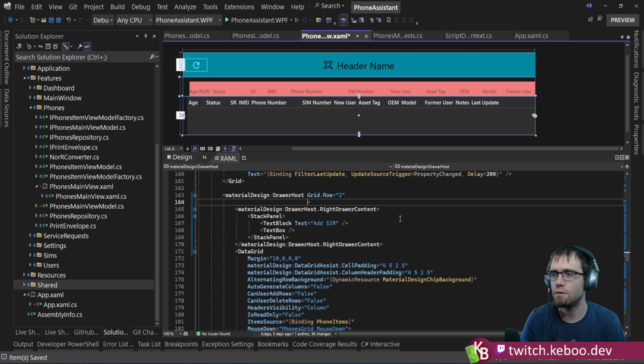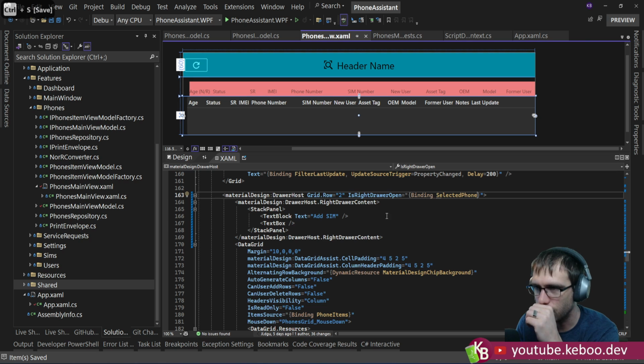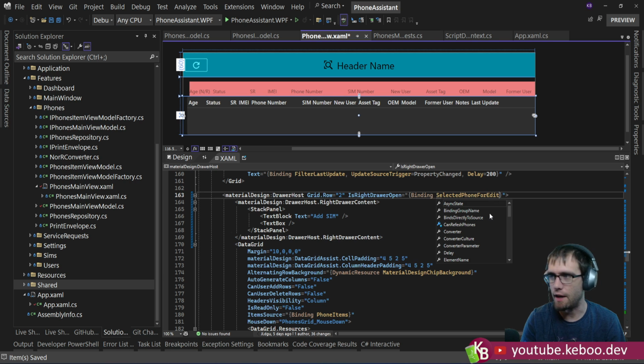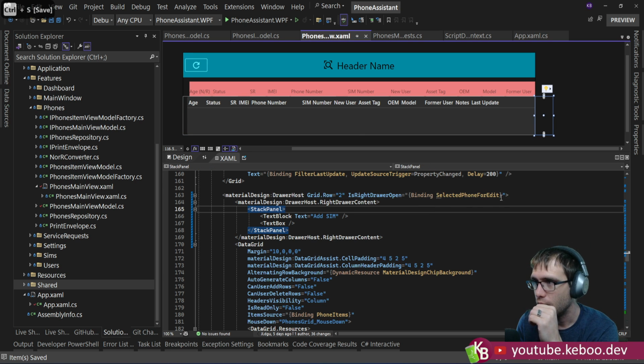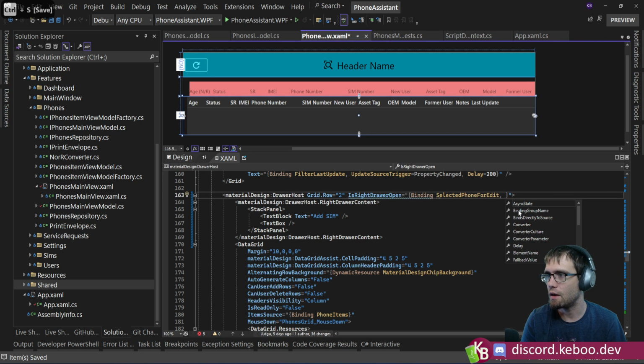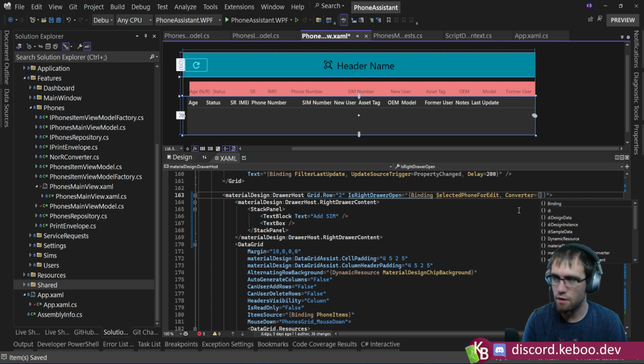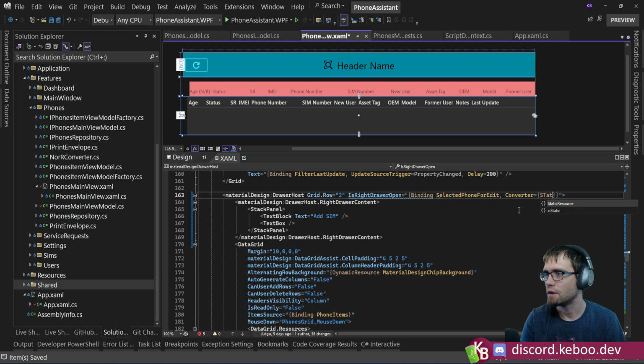We are going to do something like is right drawer open. Binding selected phone. I think we'll do something like that. Yeah. Selected phone for edit, maybe. And then we're going to do a converter. Let's see. Static resource, not.